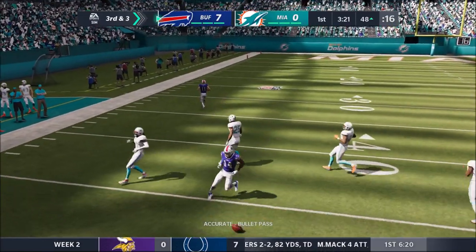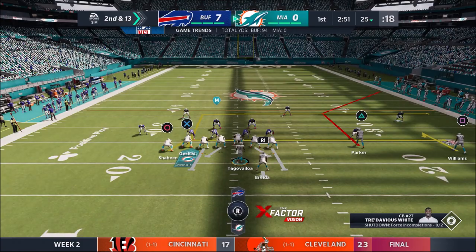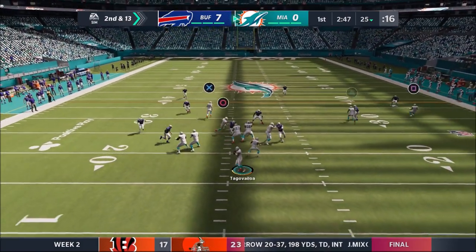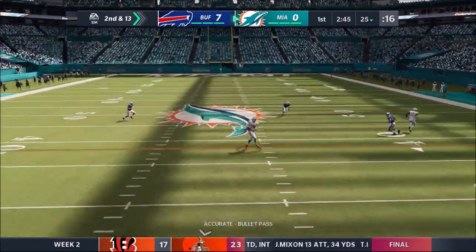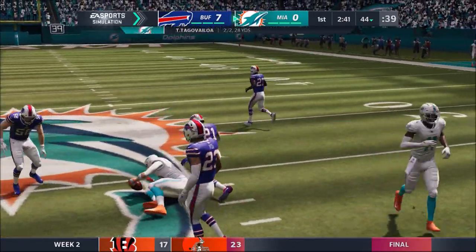Quick pass there by Allen, but knocked away. Nice defensive play as Lee Smith is having some injury problems here on the second time he's gone off the field, but he will return. So we get back on the offense side of the ball, and here comes Mike Gesicki with a nice catch there on second and 13.